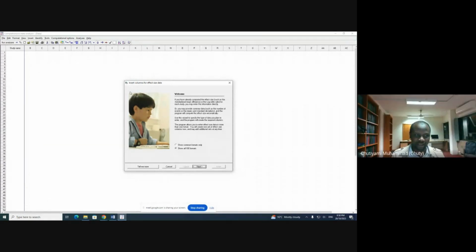Okay, so once you click on insert, you will see that it opens a small box. It will say show common formats only, show all 100 formats. You can go with any option here, so let's leave it at the 100 and click on Next. Once you click on Next, you will see there are 4 different buttons. The first one says comparison of 2 groups. The next one, estimate of means, proportions, rates in one group at one time. And then the other one, generic point estimate, or generic point estimate in the log scale.